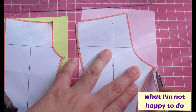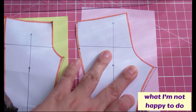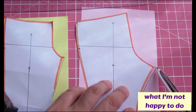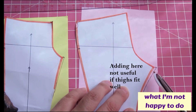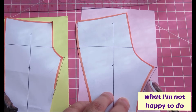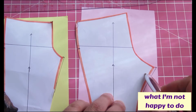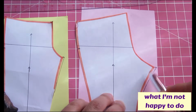Now on the back, the same. If you added to this crotch curve extension here, tapering to nothing before the knee notch, you will also not be solving the problem of total length as it should be, because you're just adding to the thighs. So this is an adjustment you do if you have evidence of needing an adjustment on the thighs. You will have drag lines pointing right to the inseam here on your pants.